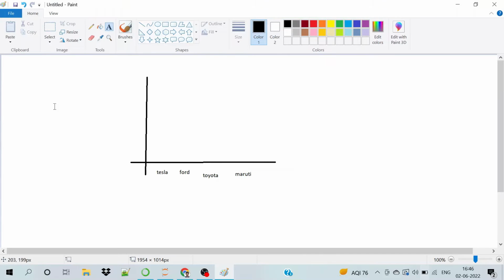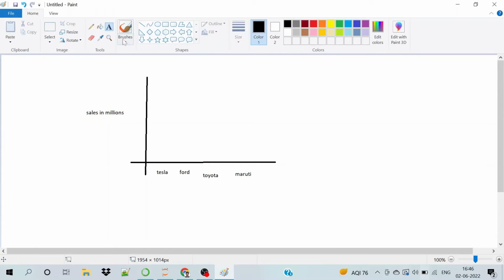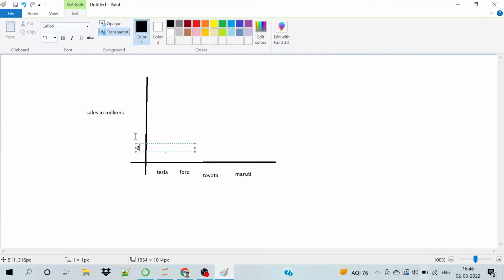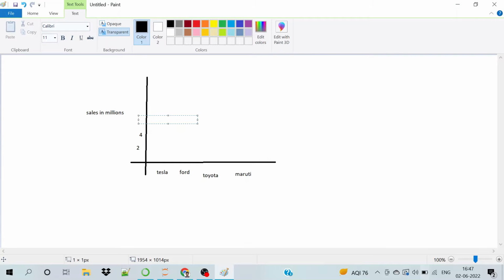Here we can talk about the sales, sales in millions, and here we will have some values like 2 million or 4 million, like 10, like this.